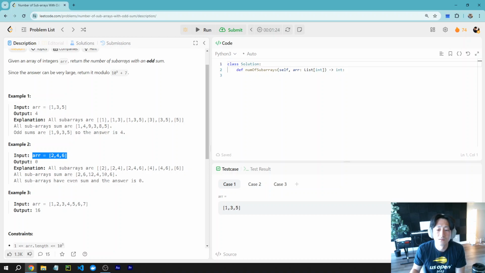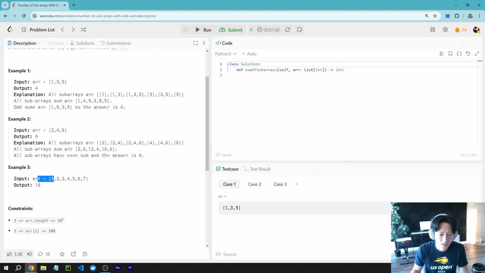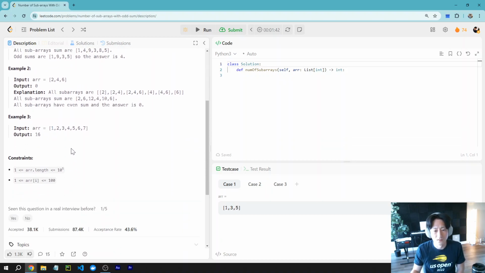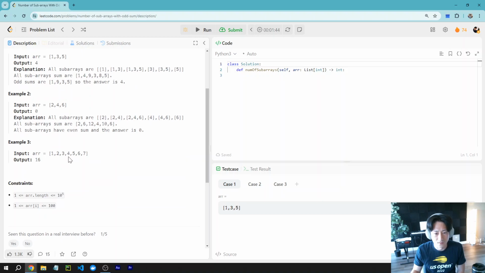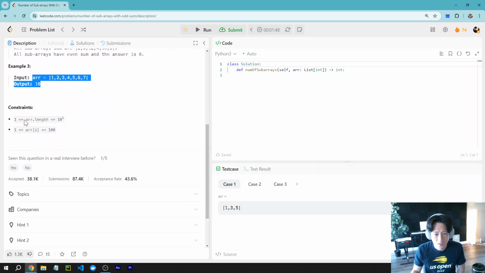And then in this case, we have all the subarrays, and we actually don't have any odd sum. So that's supposed to be 0. And in this case, there's no explanation, so I actually don't know, but it looks like it's supposed to return 16.